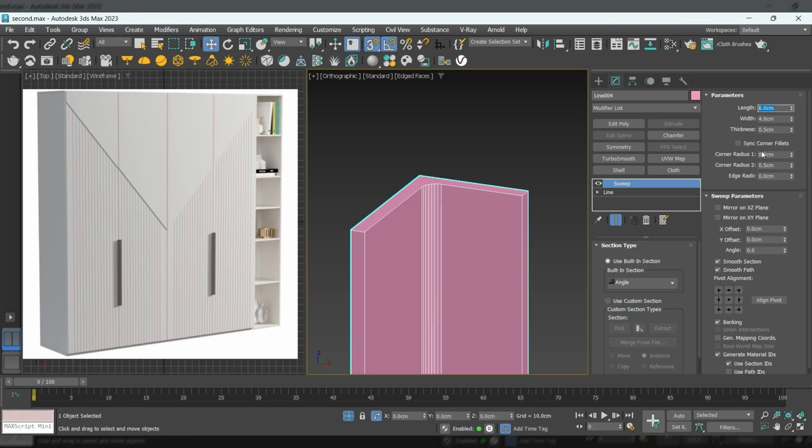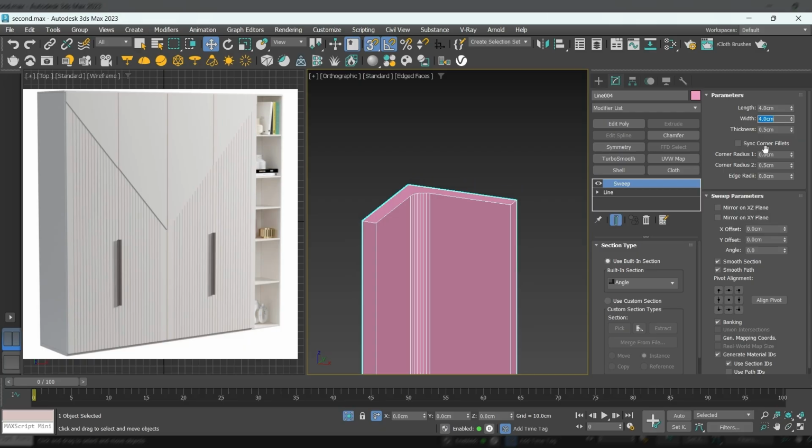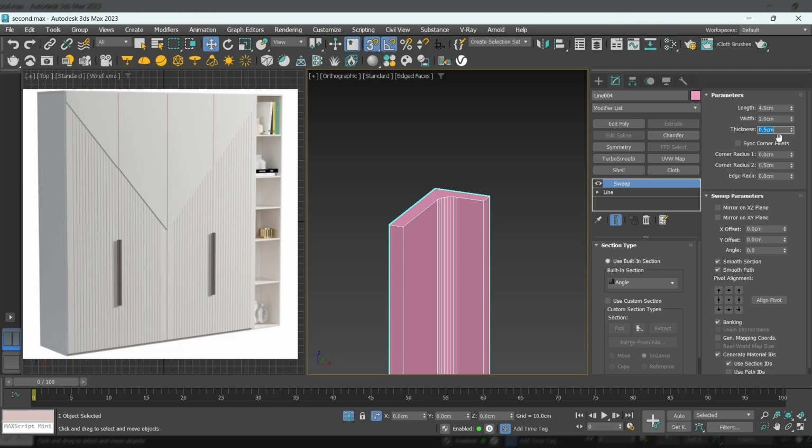It is 4, width 2, thickness 0.15, corner radius 0, nothing fancy here. If you want, I can make it like 0.5 and 0.5, it will be nicer.